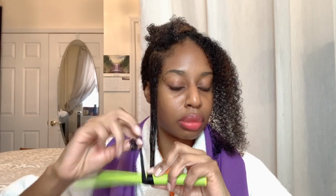Flexi Rods can be applied in 2 ways. Here I start by applying the Flexi Rod to the end of my hair, making sure that the hair is smooth and secure before I slowly start to roll the Flexi Rod upward. I try to make sure that the hair stays smooth throughout so that the hair doesn't come loose, and once reaching the scalp, you make sure that the hair is tight enough and then fold over the ends so that the hair stays in place.